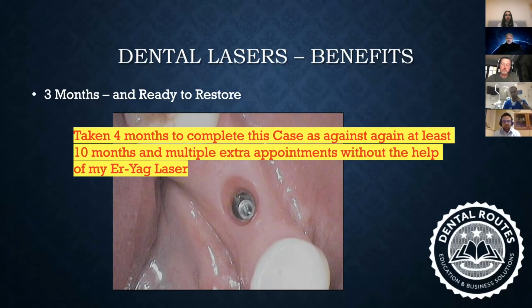And the amount of wonderful response I get from my patient will not only grow the business consistently, because now I know what this patient is going to go and talk to other people about what his or her experience is about dental implants, but also I have saved myself 6 months and probably 2 or 3 hours of my work time doing the same case. So to give you a brief summary, I think with these cases, you would be able to more or less understand how you can use dental lasers to your advantage and your benefit in terms of creating a wonderful business protocol for yourself. Without doubt, you can sort of see it's a win-win.